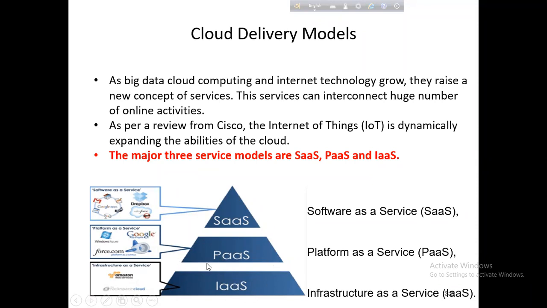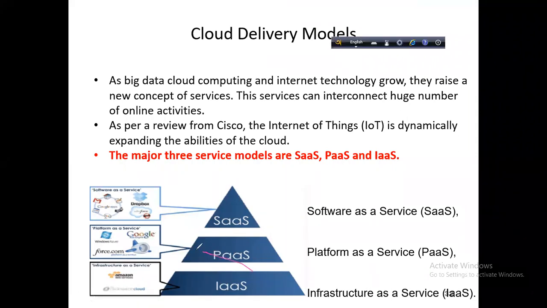The second one is platform as a service. You have nothing to do with the hardware here, but you are given a platform where you can build your applications. You see that it narrows down your control. The scope of your control is wider in infrastructure as a service compared to PaaS, where your control is squeezed.